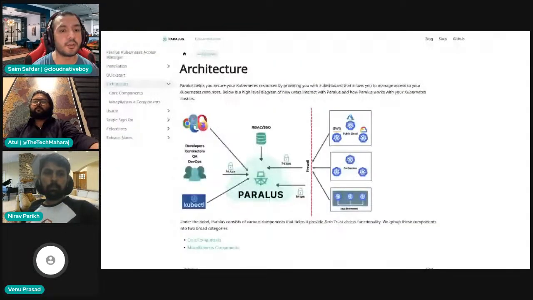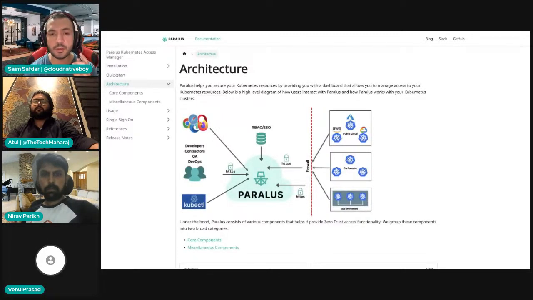Let's talk about one of the things people want to know: how the different components work in Paralus to solve some of the challenges and problems that the community is facing. Atul has spent a lot of time on this. He's one of the earliest contributors to Paralus, so he will take us deeper into how these different components work. If anybody is interested in contributing to Paralus in the future, he can give us a good overview. So over to you, Atul, and let us know how the architecture of the core component works.